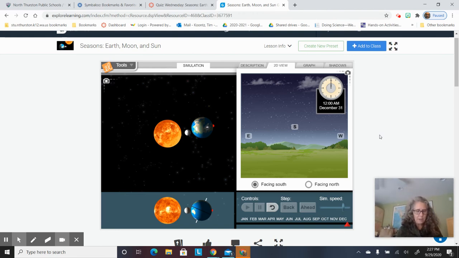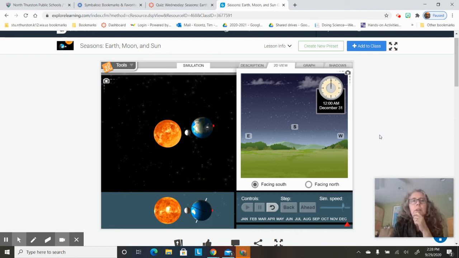Okay, so it says on question 3, A, what astronomical event corresponds to the passage of 1 year? So the astronomical event would be the Earth revolving around the sun. B, how long does it take Earth to revolve around the sun? Well, it takes 1 year or 365 days. All right, and then you want to draw a diagram there in the box. And so I would show that the Earth goes counterclockwise, the same way it goes on our computer simulator. Draw an arrow showing that the Earth is going around the sun in 1 year.